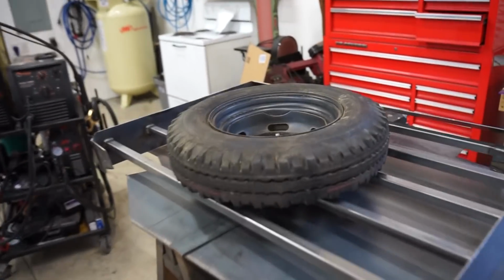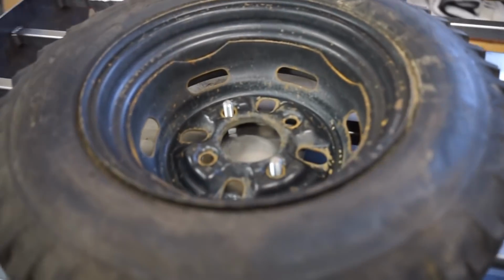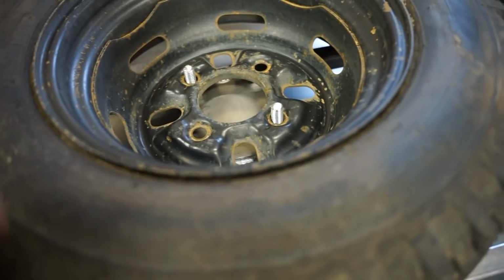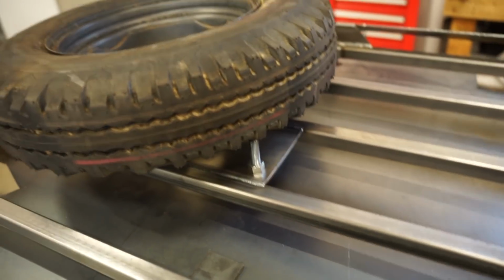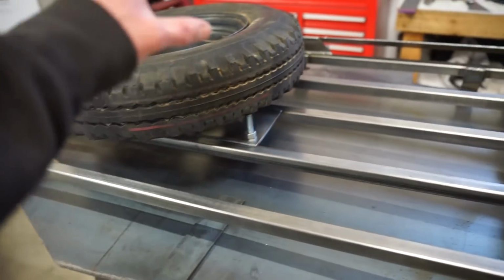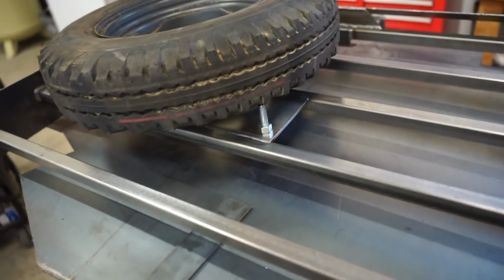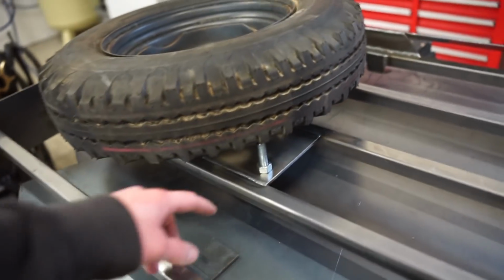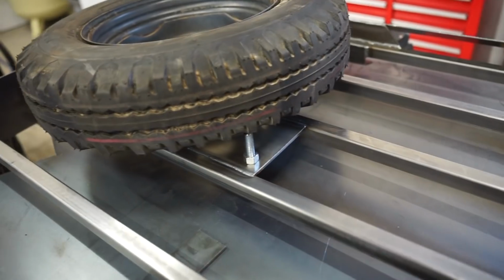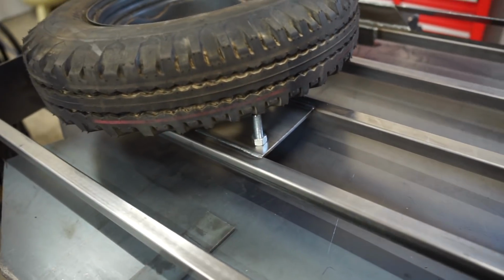All right, we got this tire mounted up, so I just made a simple plate here, and instead of welding these studs in, I'm just going to use a nut on either side of that plate, just because if someday I want to move the tire somewhere else, or if I have something I want to haul on top, I don't know, just thinking in the future if I ever want to take a tire off and don't want to have studs just sticking out of there. So I think that'll work just fine. I'm just going to put some Loctite on these nuts when I put it together.